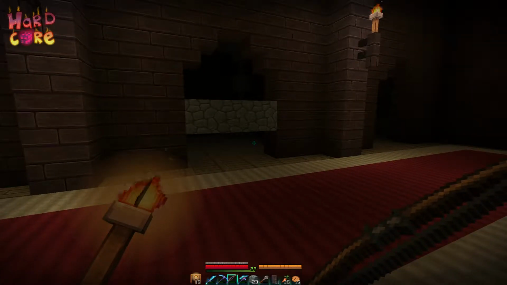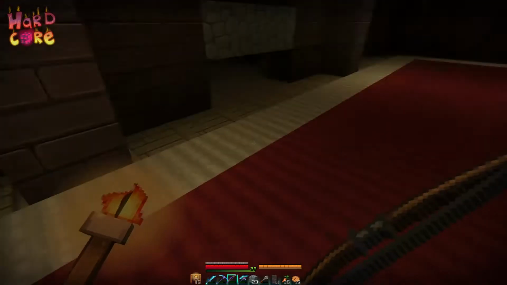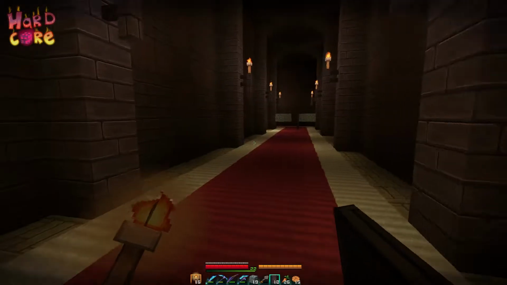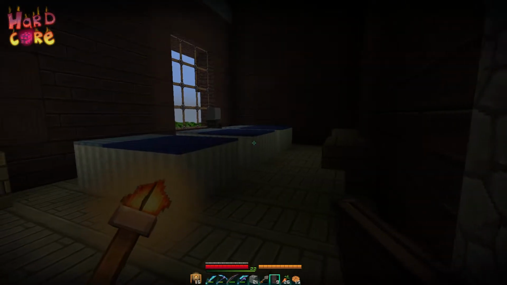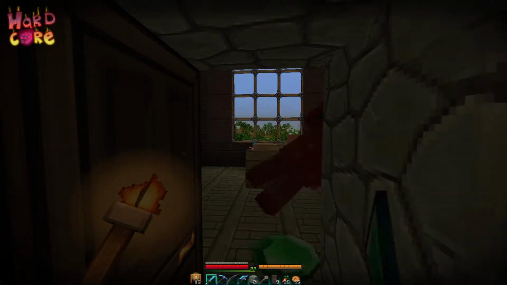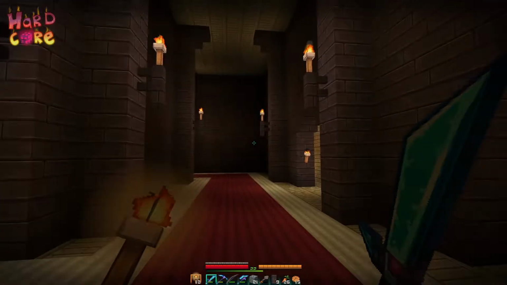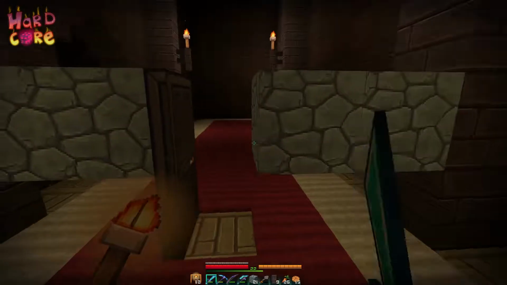Anything inside here besides the creeper? Okay, let's just close this off for now. I'm killing his house, so he might be a little bit upset. Let's see what's in here. There's a guy with an axe. Nothing to spawn in here. Just going at it very systematically.